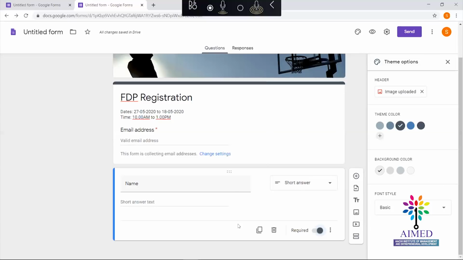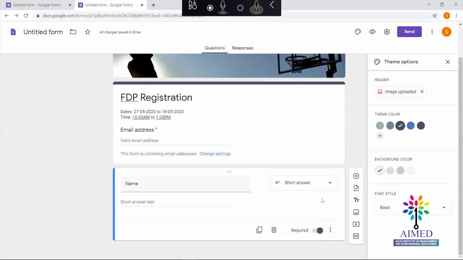And if you want to copy this question, you can use this copy button over here. If you want to delete, you can click on the delete button. And this required option I have already explained. If you feel this field is mandatory, you can turn on this button.